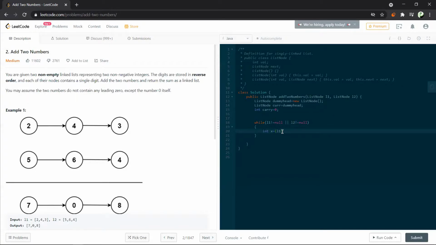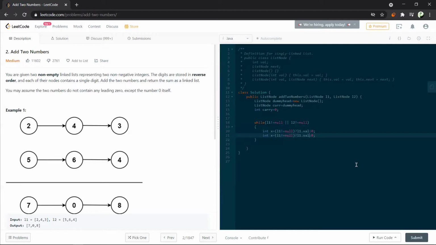So if L1 is not null, then use its value. I'm using a ternary operator to minimize my lines of code. So I'll have L1's value, or else 0. The similar line I'm going to have for my other linked list, L2.